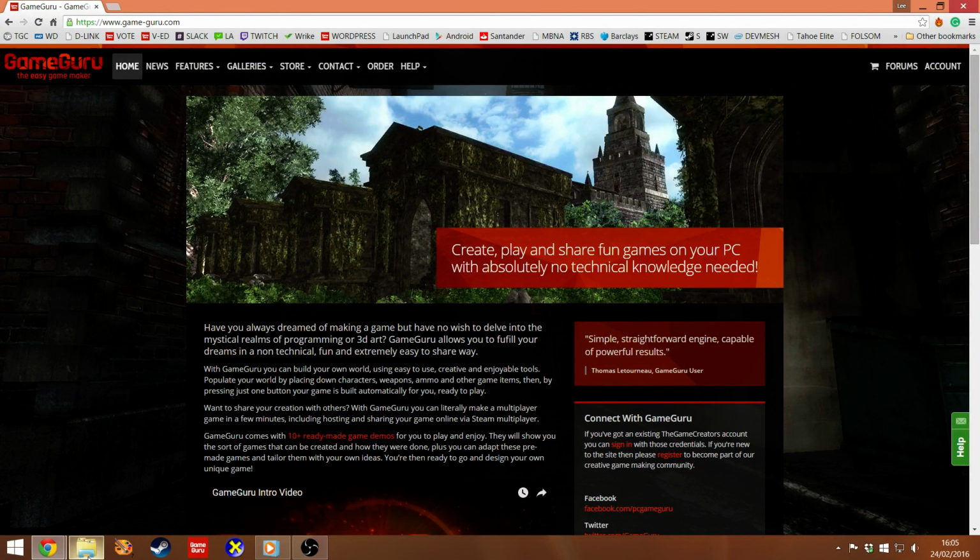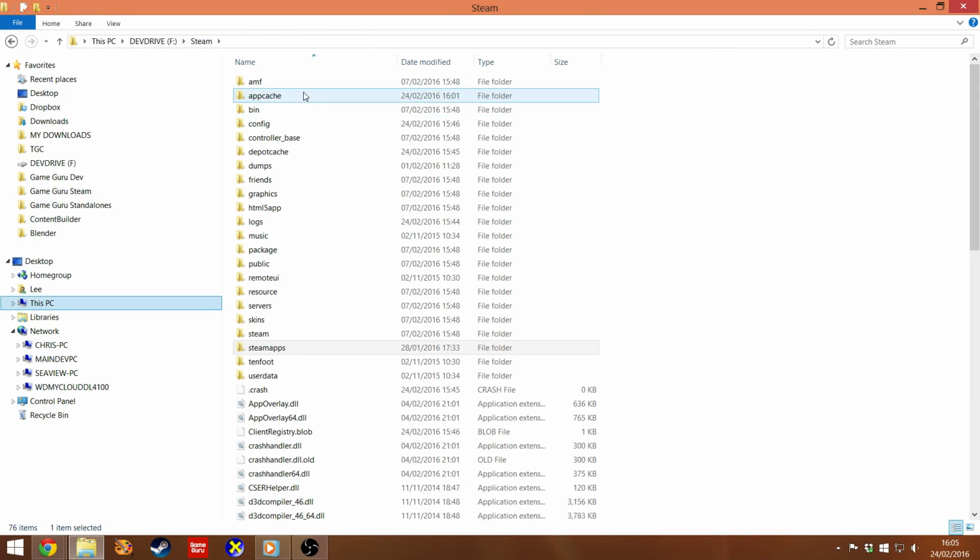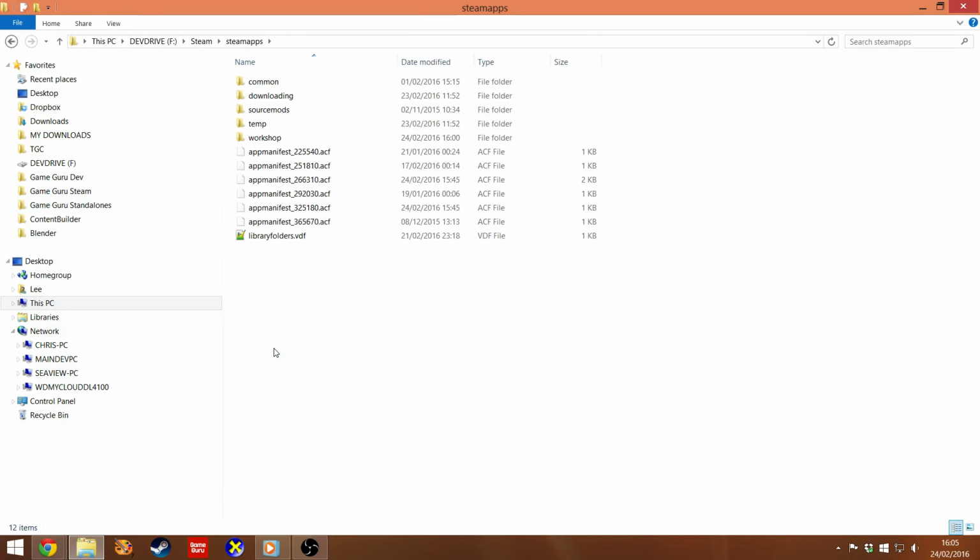So if we go to Steam, now in case you don't know, Steam is usually installed with lots of folders. As you can see, it's quite a bit confusing. The only one you're really interested in is the Steam Apps folder. And then inside here there's lots of other crazy files that you don't really need to worry about. It's the common that you want.